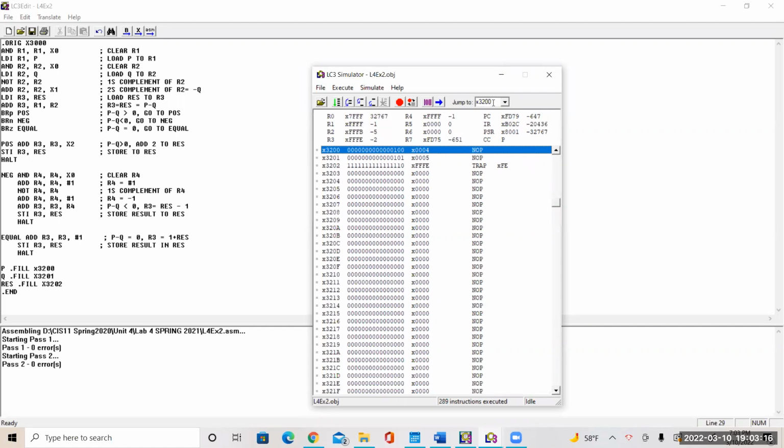So because it's negative, right? 4 minus 5, because 4 is less. So it's going to take the value, which is -1, and then subtract 1 again. So as you notice, it's going to trap there. And we'll talk more about trap in the later weeks too. You can see a little bit more when we get into stack.